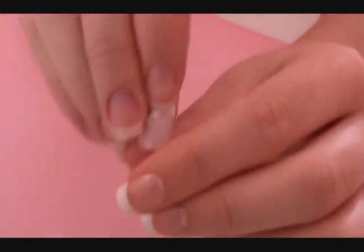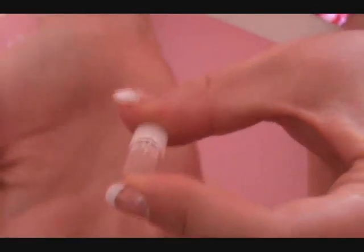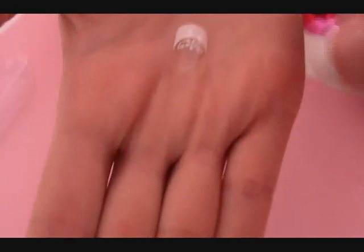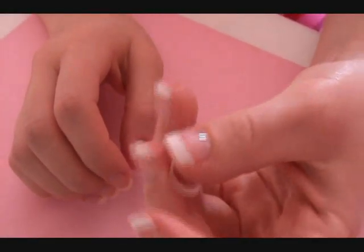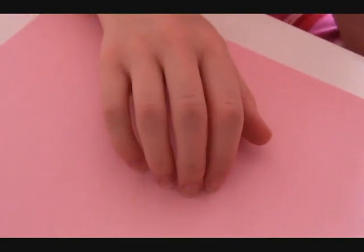You can also get really cute ones with a little bit of diamonds and flowers on them. For a wedding, you can get really pretty ones with decorations like these — it's got little lace-like detail with flowers on it and looks beautiful with a wedding dress. You can get decorative nails like these in Claire's, which is a really good place to get them. The Broadway nails are sold in most supermarkets.